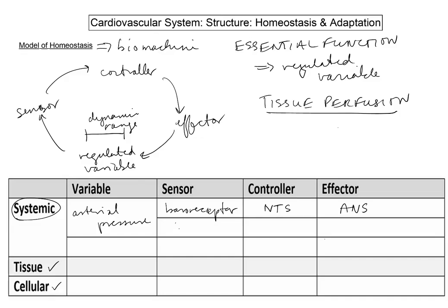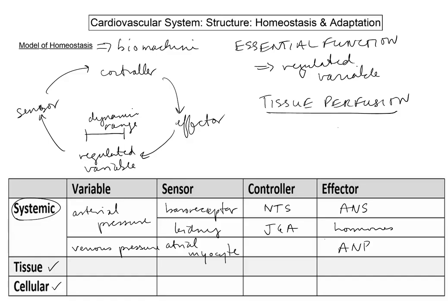Other baroreceptors are found in the kidney, where the juxtaglomerular apparatus affects change in blood pressure by using hormones, specifically angiotensin II and aldosterone. A second regulated variable is venous pressure, and this is monitored at the level of the atrial myocyte and in the great veins. And when there's too high a stress on the atrial myocyte, it then deals with a hypertensive status by secreting atrial natriuretic peptide, which is the anti-aldosterone.